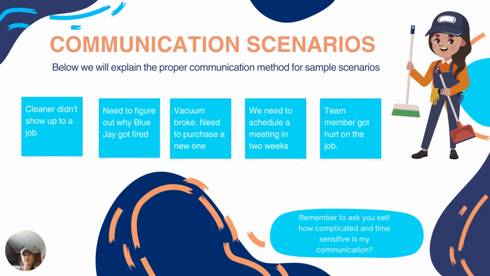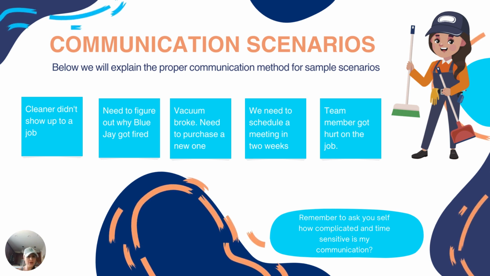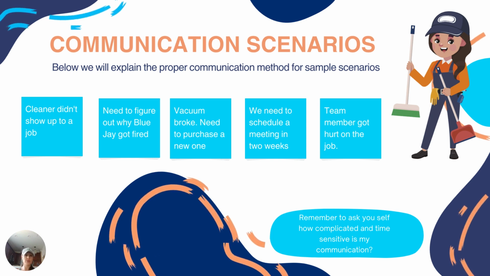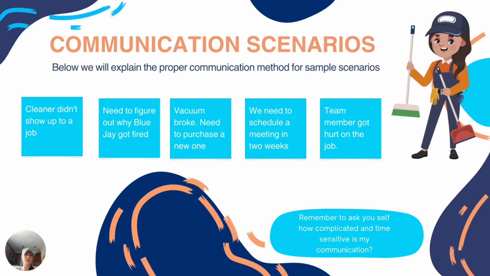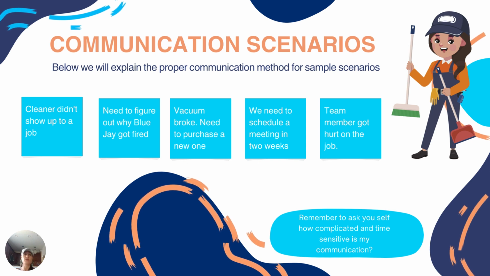Yeah. So next scenario, which actually happened, a team member got hurt on the job. So if somebody gets hurt, this is an emergency. It's a phone call. This is a big deal. We have to do the proper steps to handle this scenario. So we don't want to put this off. We don't want to text about this. We don't want to email about this. We need to get someone on the phone right away. That is your manager or at the executive level, just to keep everybody in the loop.